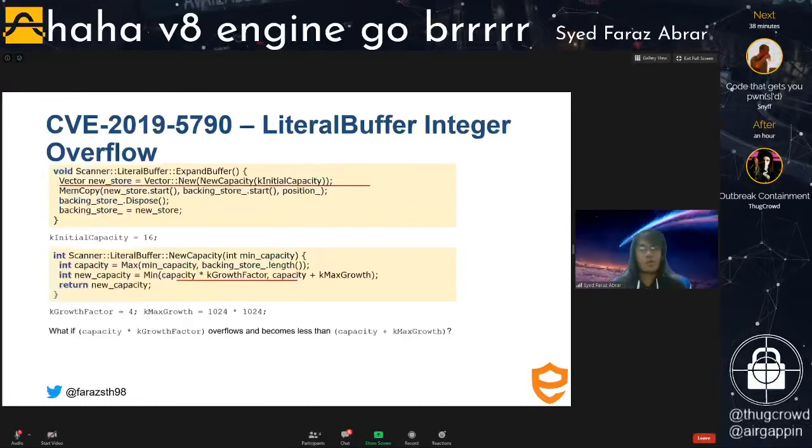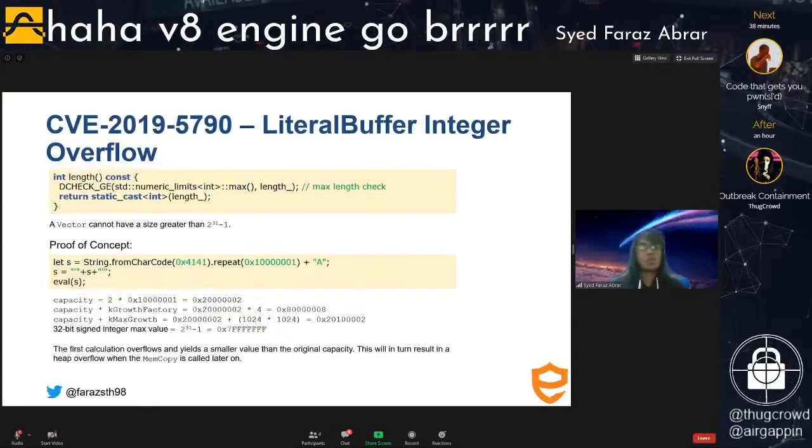And what this is going to do in the previous code, when the new vector is created, is that the new vector's capacity is going to be smaller than the old vector's capacity. When this happens, the mem copy in the second or third line of the top code block is going to copy more bytes into the new buffer than it can store, which leads to a heap overflow. And this heap overflow is, I'm not going to say it's easy to exploit because you still have to find the primitives.